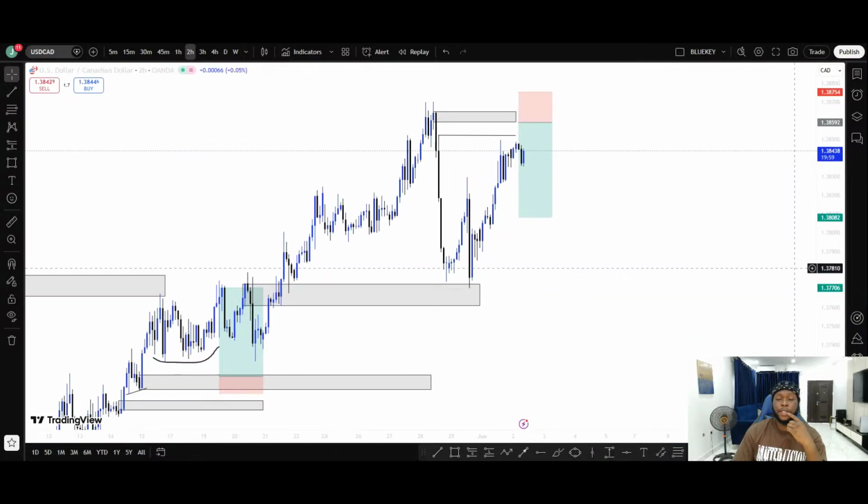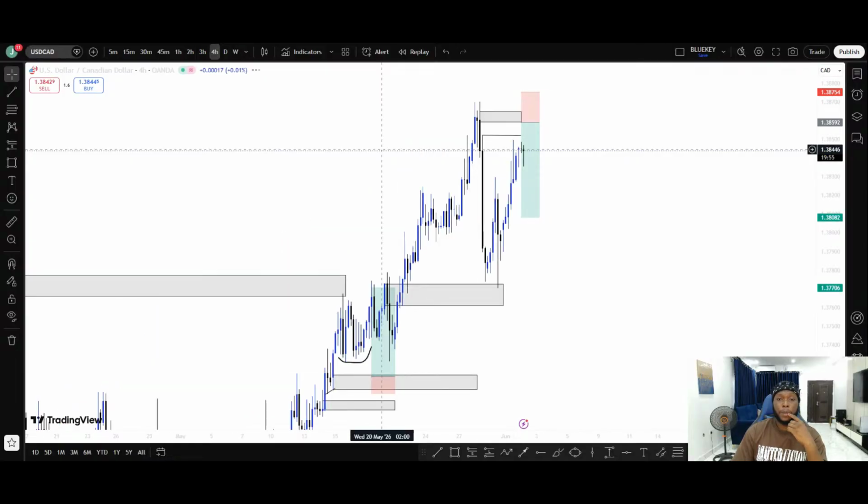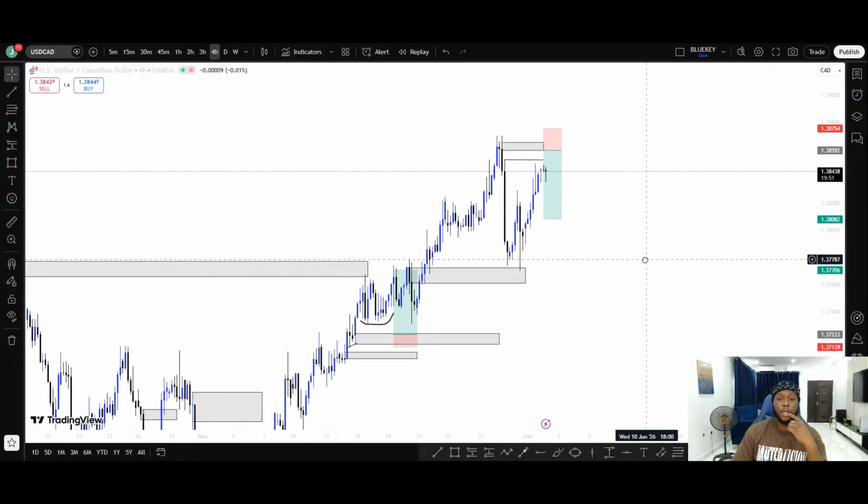So we have a sell limit entry. I'm not going to explain much on this one. It's a sell limit entry. I will just drop the coordinates for us. The market is actually in a bullish trend. We're just trying to take a short sell on it.